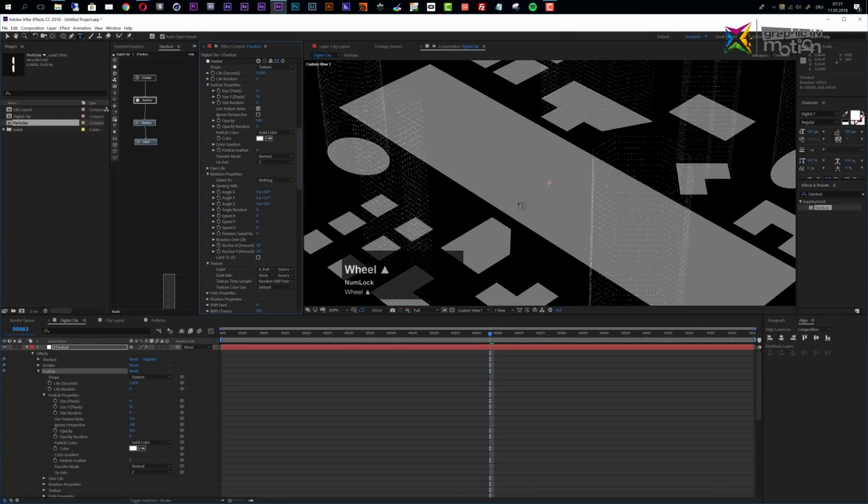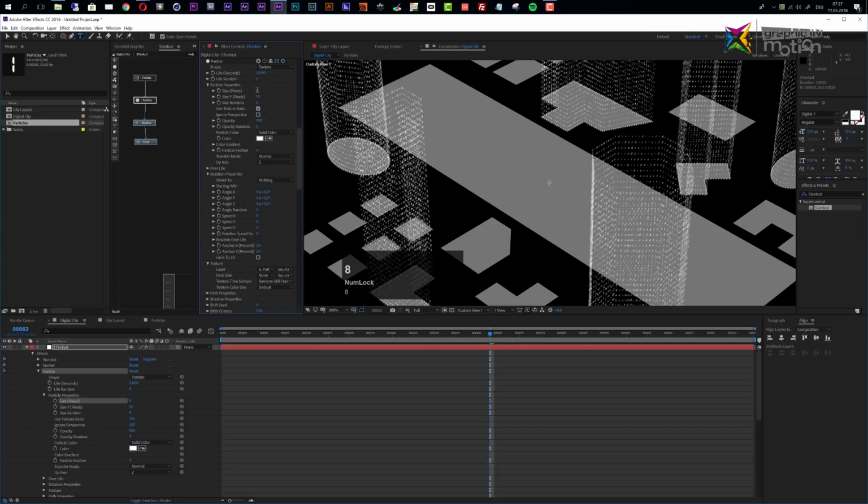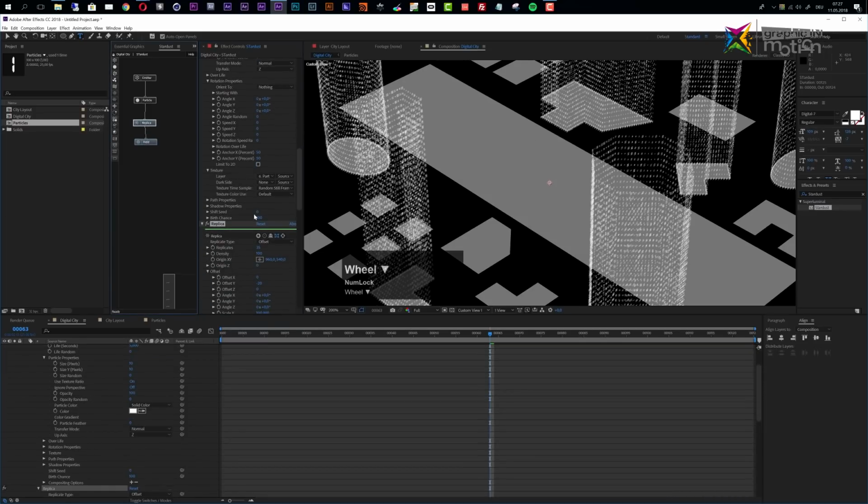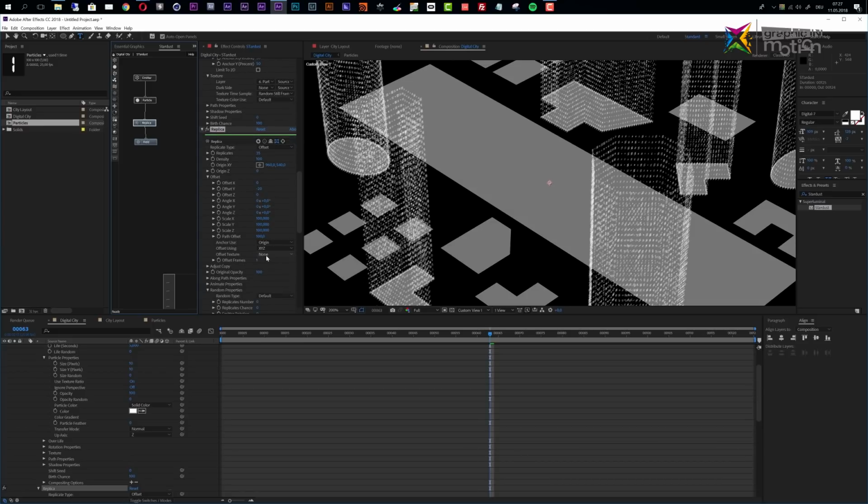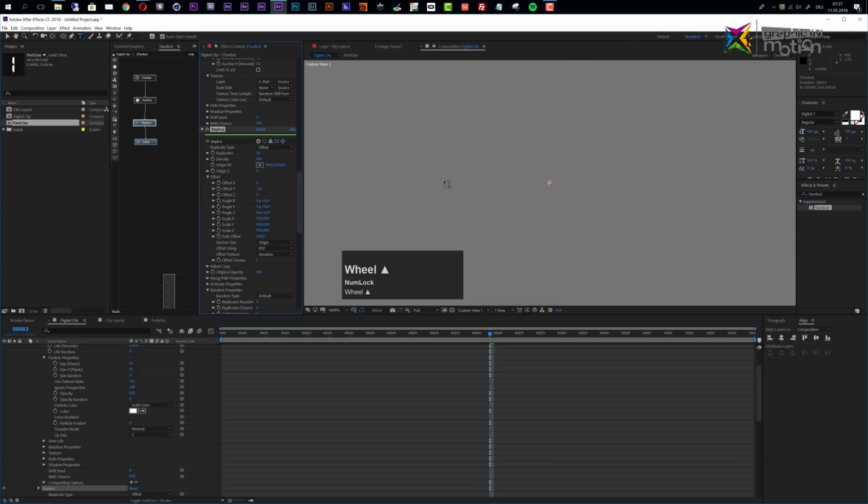And now you see they are quite small, so I have to add a little bit of size here, maybe double the size to 8 and even 10 maybe, like so. And what I can do now is I can go to my replica field and there is this option to offset the texture. Right now it's set to none, but if I set it to random, then you will see that this randomizes the texture over my replicates. And that makes sense in this case if we are using this kind of digital binary code particles.